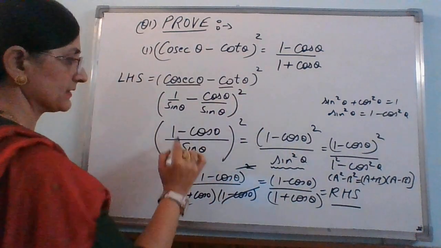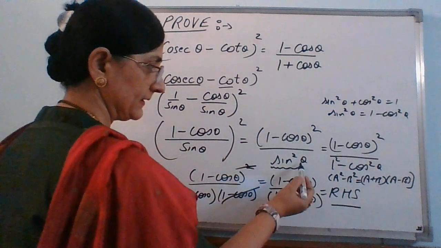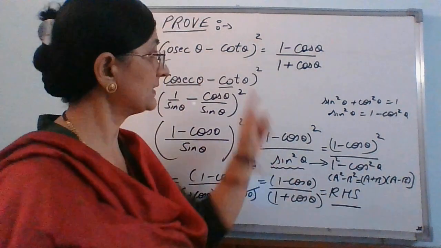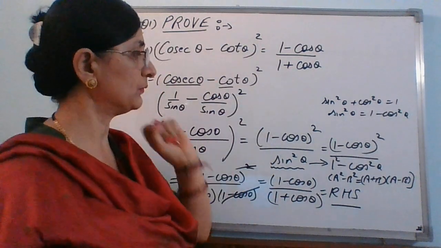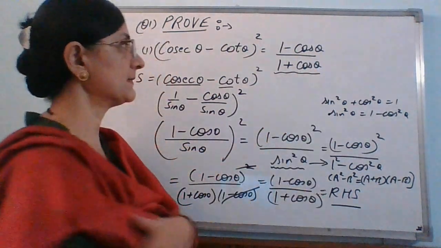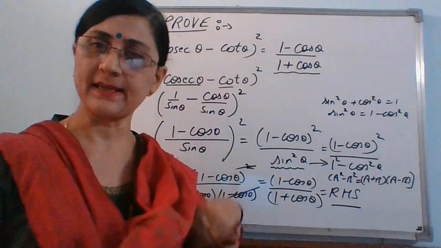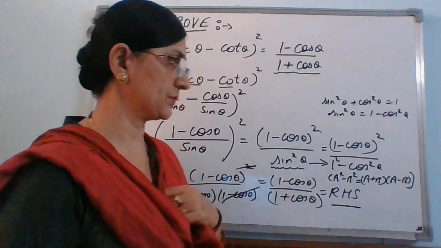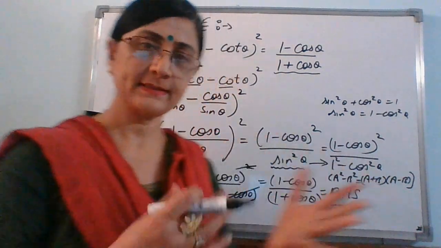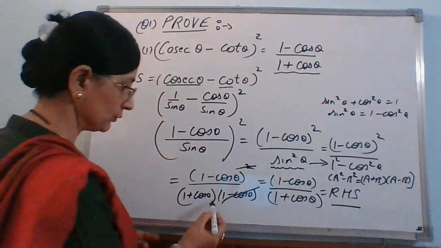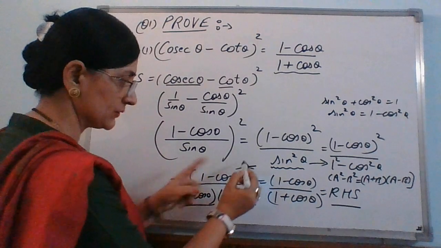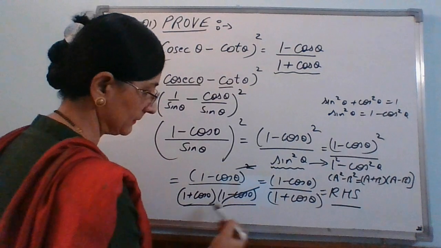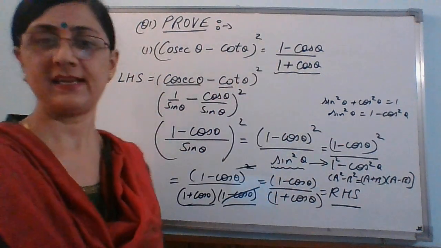स्क्वायर हमने बाहर रख दिया, यहाँ पर I took the LCM, right? स्क्वायर सेपरेट कर लिए, इसमें आइडेंटिटी लगा दी. This is the identity here. How to use the identity? You have to see RHS. RHS में आपको जो चाहिए आपको वो लेके आना. Now here it is 1 plus cos theta, so it means you have to change sin into 1 in terms of cos. तो हमने कर दिया according to formula. So sin square theta is 1 minus cos square. अब ये तो cos square है, we don't want square, just apply the formula here: a square minus b square, तो दो फैक्टर्स आ गए a plus b, a minus b। ऊपर वाले के पास दो ब्रैकेट्स हैं क्योंकि स्क्वायर लगा हुआ है, one bracket we have cancelled and we are left with 1 minus cos theta upon 1 plus cos theta, that is same as RHS, right?